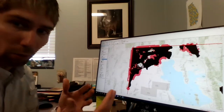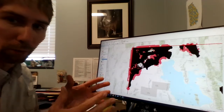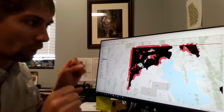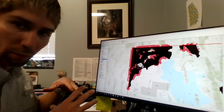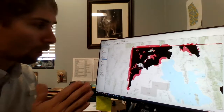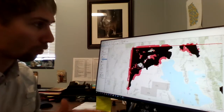But what we're hoping to do on this next iteration is that we'll actually be able to lump things into the WRI, which correspond to the DWR sage grouse region. So basically, Box Elder and Rich County will be compared together. The southwestern populations will be compared together. So we're actually comparing apples to apples, not apples to oranges. All right. So that being said, that's one of the things that we're going to be incorporating.